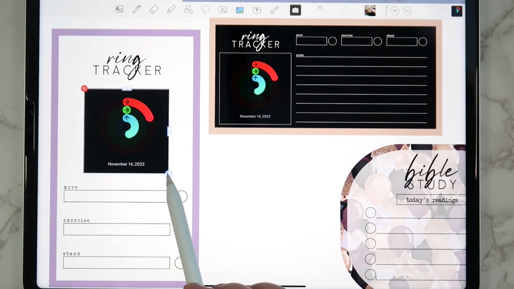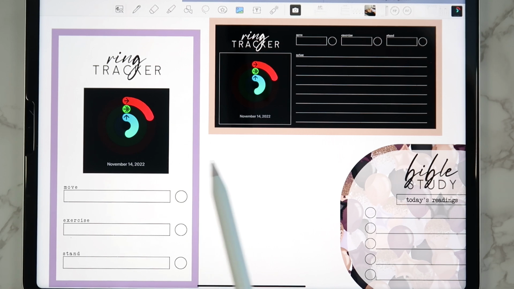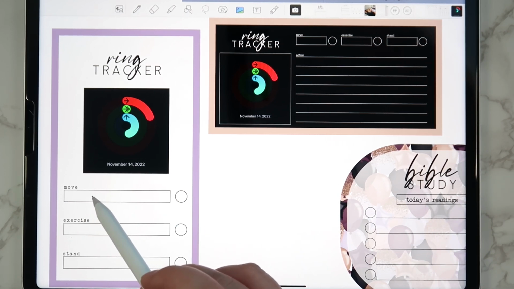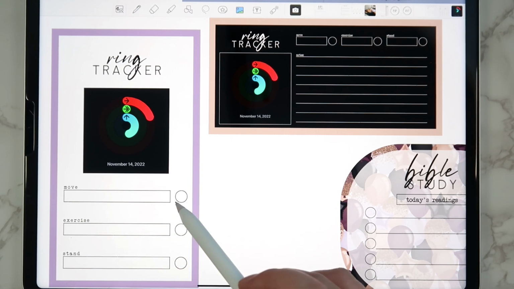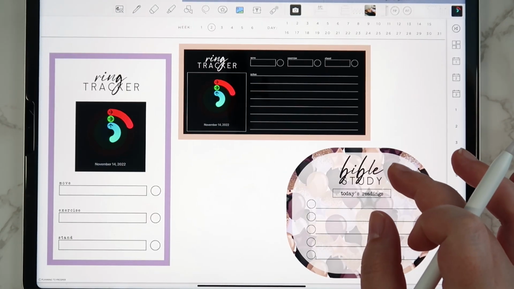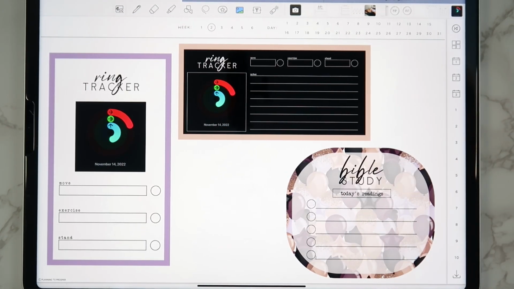You can see it fits absolutely perfectly in there, which is so fun. So you can put a little summary of your rings, and then again you can put in what your specific stats were, and check it off and everything. So those are some ring trackers there. I wanted to show you those in action just because I think they're really fun and interactive. And if you're someone who tracks your rings very closely, I think this is perfect for you. So those are some examples on how to create them.